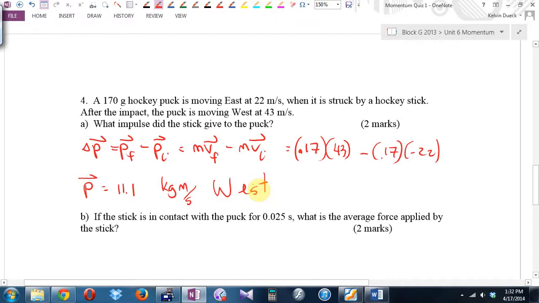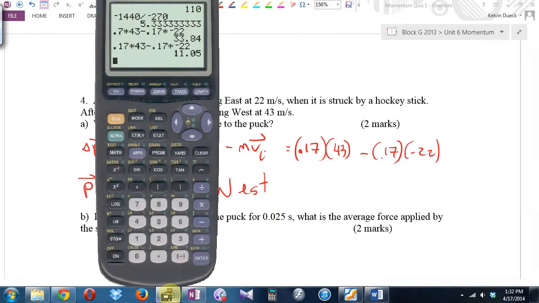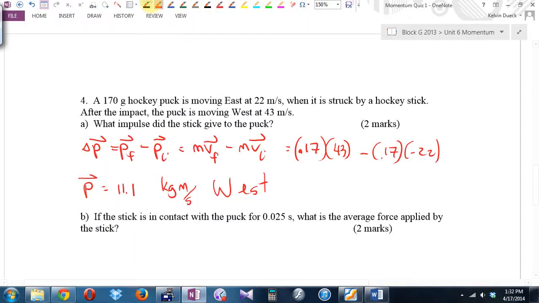So if you said that magnitude and west, now if you let west be negative and east be positive, you would have just had a negative on your calculator and you would have interpreted that in the negative direction, which I happen to let be west. As long as you're consistent, I'll take either option. If you got that right, 2 out of 2. Otherwise, I'd probably go a half mark for the magnitude, and a half mark for the direction. Something like that.